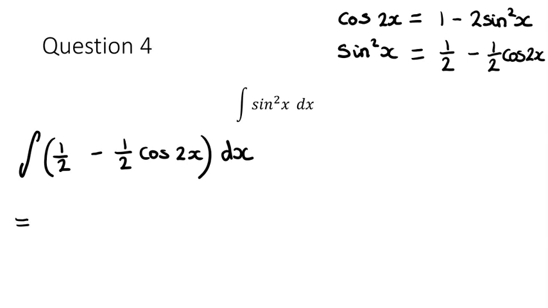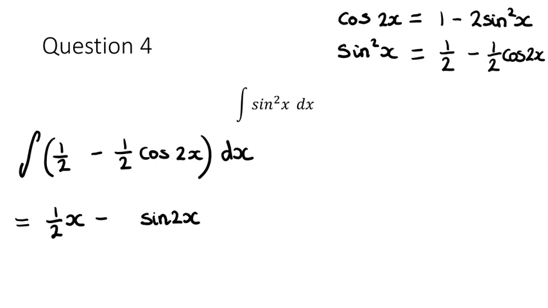So now what I've got is 2 terms that are hopefully quite simple to integrate. I'm going to integrate a half, so I've just got a constant. All I need to do when I integrate a constant is simply put an x on it, if I'm integrating with respect to x, that is. And then integrating cos 2x. So when I integrate a minus cos 2x, this is going to go to a minus sign. Minus cos goes to minus sine when you integrate. Unlike when you differentiate, your minus will become a plus, or your plus becomes a minus.